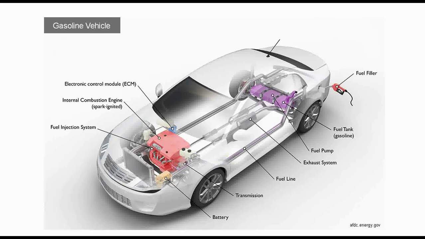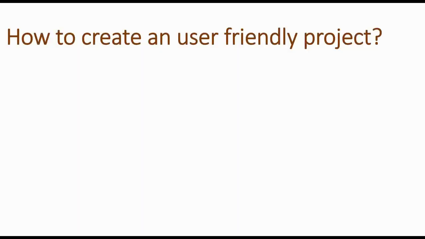Similarly, we are going to do it for our projects too with our code. Now, how do you create a user-friendly project? Your project needs to be very simple and it needs to be attractive. So how do you make that? By using GUIs. Now, what does a GUI stand for?